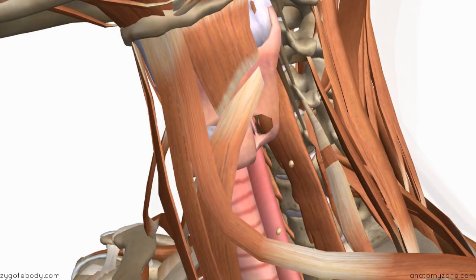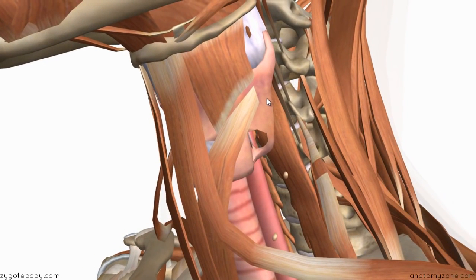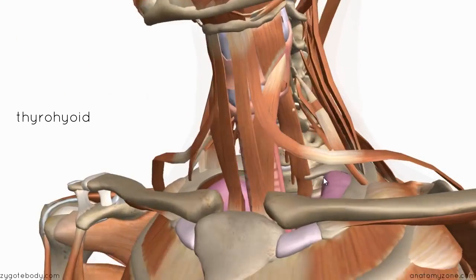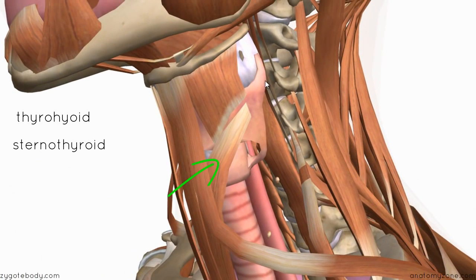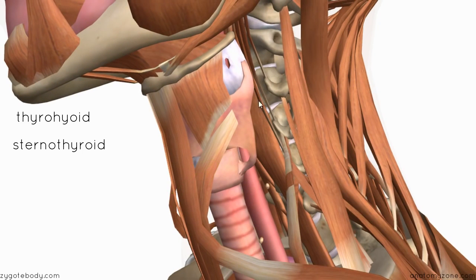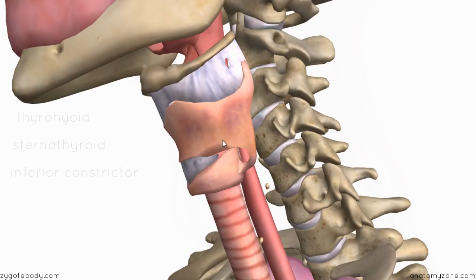So if I just bring in the muscle layer, you can see some muscles that have appeared here. So the three muscles are thyrohyoid muscle, so you've got the muscle connecting the hyoid bone to the thyroid cartilage, and then you've got a muscle connecting the thyroid cartilage to the sternum. So this is called the sternothyroid muscle. And then you've got a muscle which isn't shown on this model, which sits posteriorly, and this is the inferior constrictor muscle. So you've got three muscles which attach along this oblique line. So you can see that the line roughly runs from the base of the superior horn to the middle of the bottom part of this lamina of the thyroid cartilage.